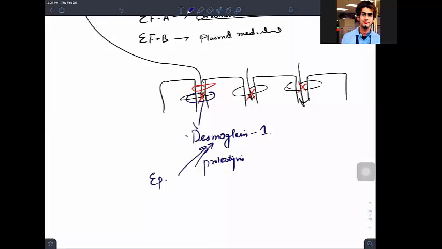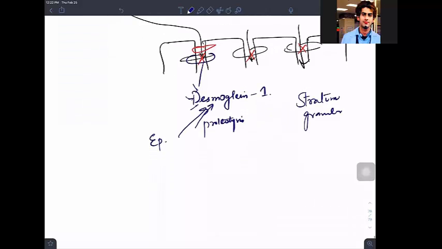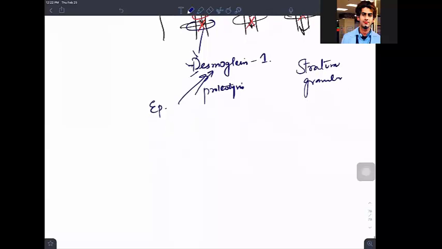It will kill this. Once it attacks the desmoglein, and we know we have many layers of skin, one of the layers is the stratum granulosum. So the stratum granulosum is the basic site of action of this toxin. By the way, I want to tell you about the receptors. A toxin has to bind to its receptor, so the presence of receptors is important.